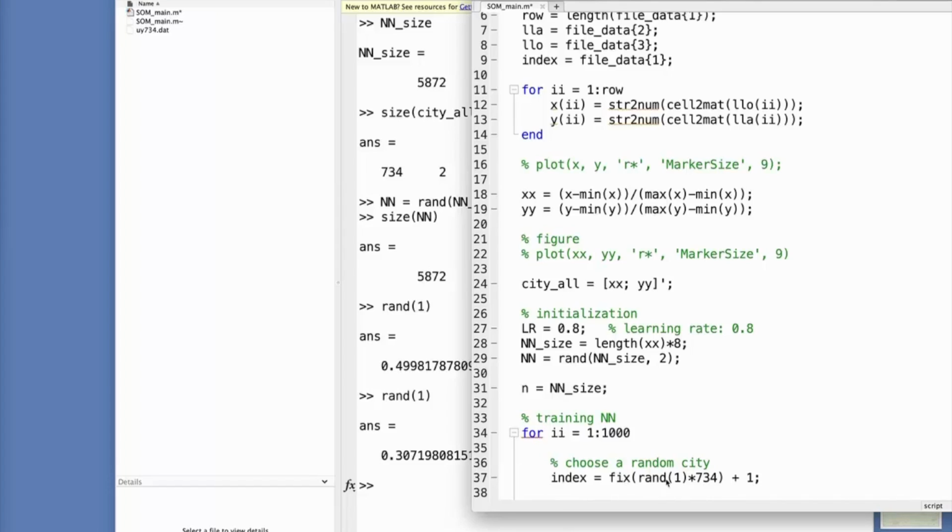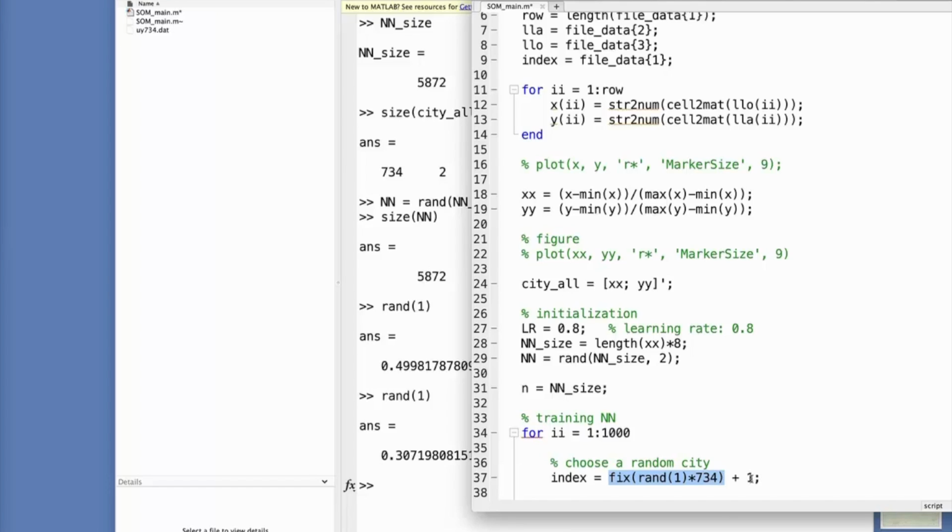As we remember, random 1 can generate a random float number between 0 and 1. So using random 1 multiplied with 734, you will have a random floating number between 0 and 734. We use the command fix to convert the random floating number into a random integer between 0 and 733.